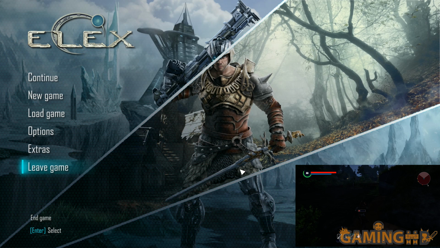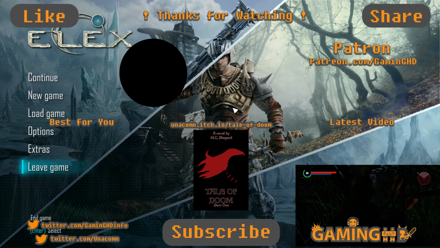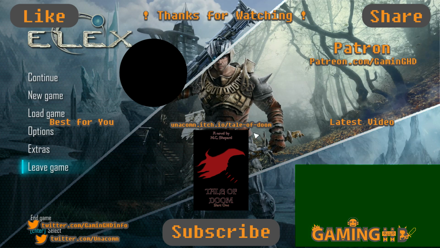You can find Elex on GOG and Steam and pretty much anywhere where they sell games. It's available on consoles too as well, I think, and I'm stuck under this railing and don't know how to get out. This seems like a good place to die. Goodbye.